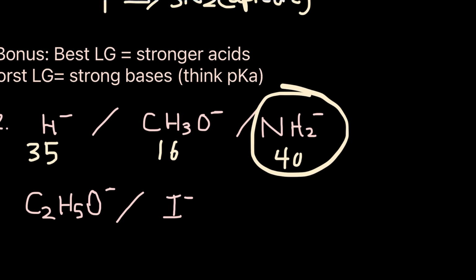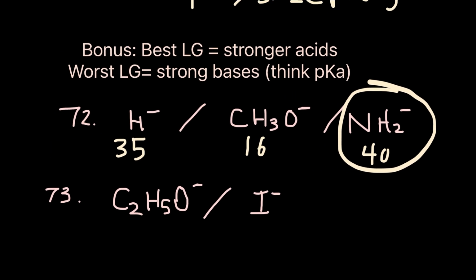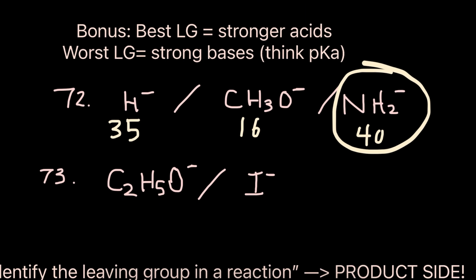Okay, but keep in mind that if this were something like a plus up here, it's actually going to be a pKa of 10, so that's acidic. That's going to be a really good leaving group. But be careful if it says negative or a positive on this amine. For this next problem, this is a conjugate of our alcohol, pKa of 16. This is a conjugate of a really strong acid, so the pKa is going to be super small, in the negative something. So this is more basic. That will be your worst leaving group.